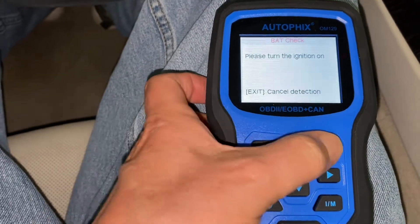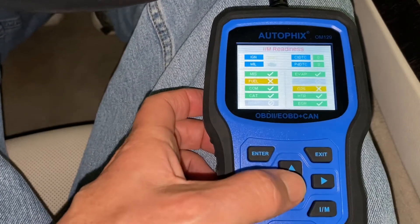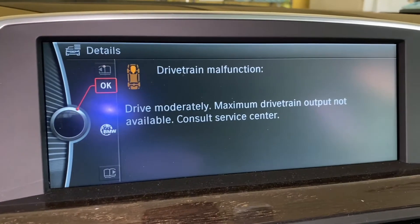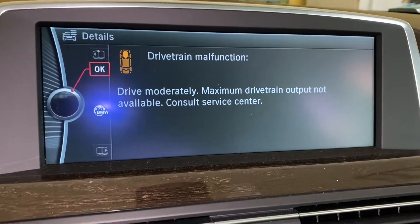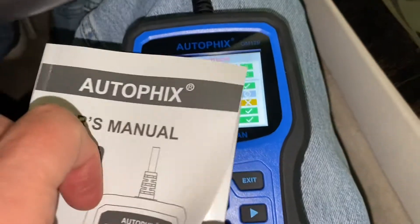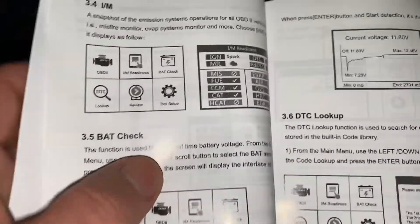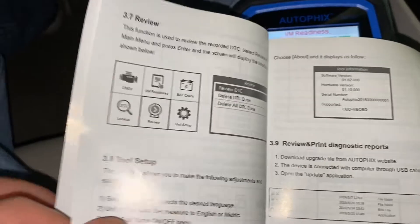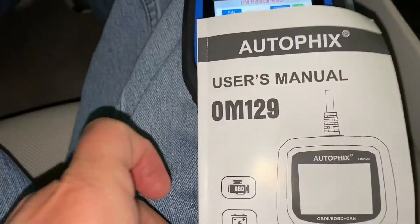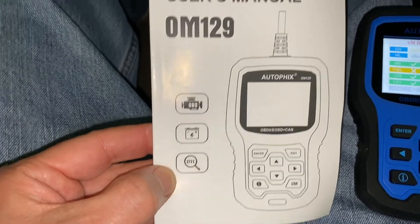I'm going to research this a little bit more. You can see that even with good fuel, I'm back to having this. Nobody likes to have that, especially when you just went to Lowe's or somewhere. Maybe I'll go ahead and post this and let you know how it's going. So here's your voltage guidance — I'm going to study this a little bit more out of the book and see what it should be. Maybe I'll hook up a trickle charge and see if my voltage changes. So there you have it. Not too informative, I'm sure. The OBD codes from the Autofix.